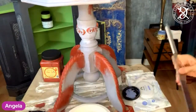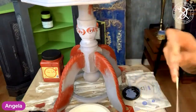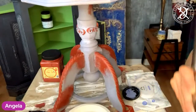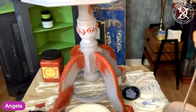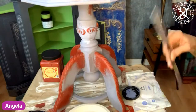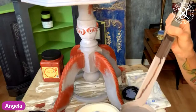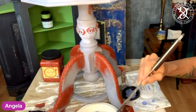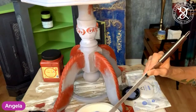So, Mason Dixon Gray is like a purpley gray. It's a very clean gray, I find. It's got a slight purpley shade. So this makes it for me a very clean gray. This is my, next to Gravel Road, one of my favorite grays. And Gravel Road, for example, is pretty dirty. So, and the Mason Dixon is pretty clean. So, put that on here also. Looks yummy, doesn't it?